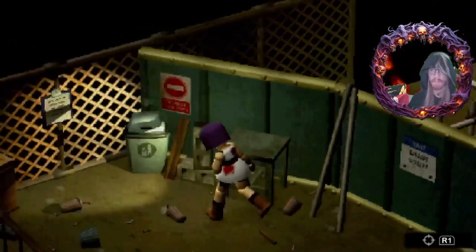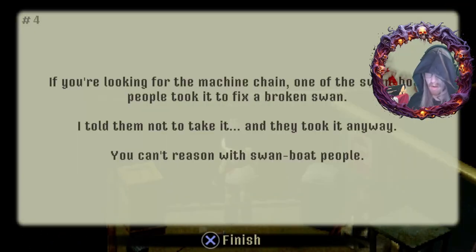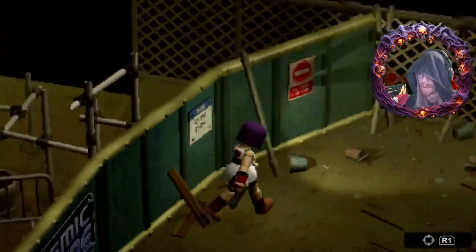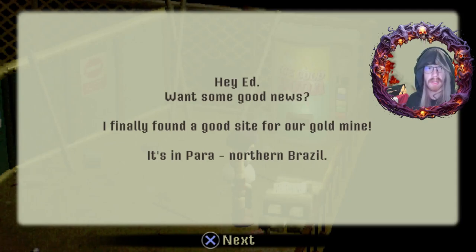Okay. Trash can. And an apple core. If you are looking for the machine chain, one of the sun boat people took it to fix the broken sun. I told them not to take it, and they took it anyway. You can't reason with Sabo people. But I need something that looks like an egg for the swan thing.